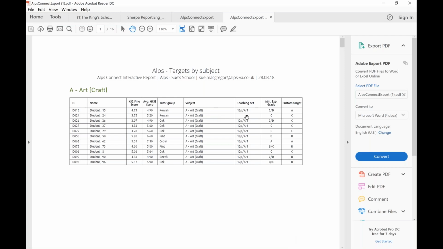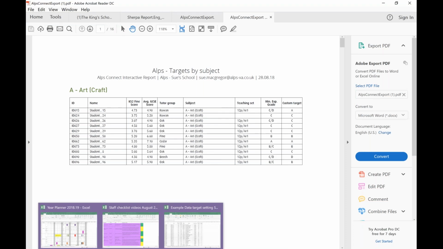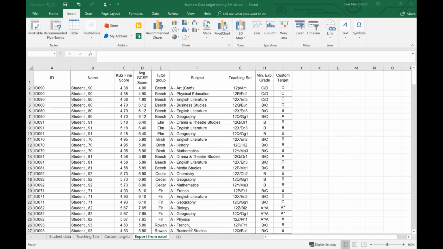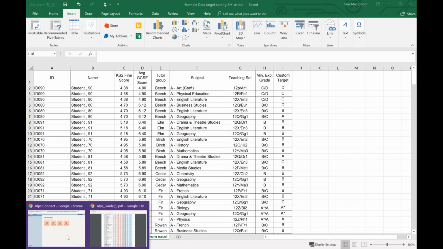That's what I've generated, okay? I'm missing a teaching set, but there's the minimum expected grade, and there are their custom targets, all right? And in Excel, that looks like that. So I've got the subjects, I've got the teaching sets, minimum expected grade, and custom targets, okay? So all of that from that page there.